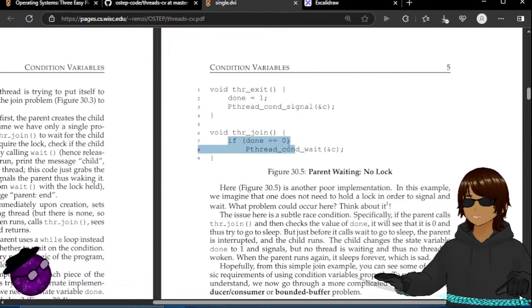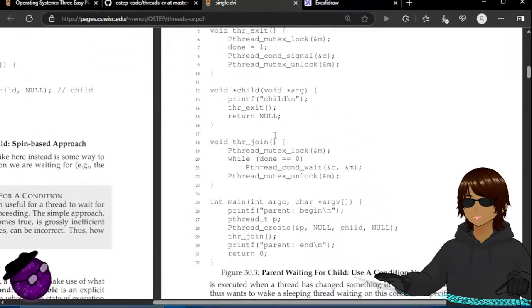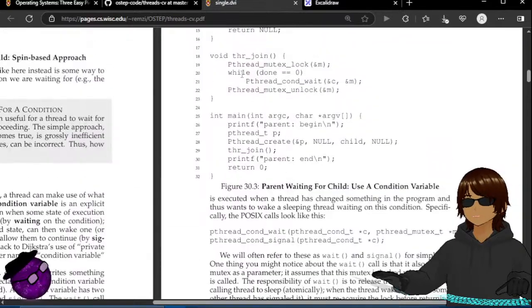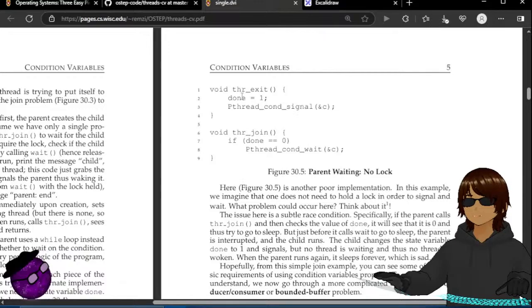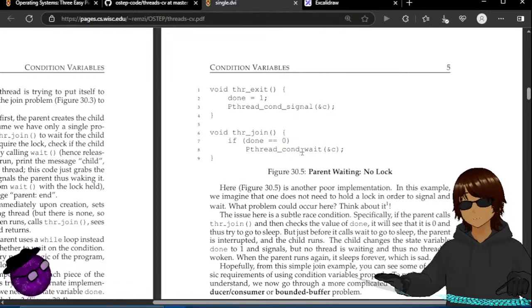And then right after this execution, the CPU switches to the child thread, and the child thread does printf, and then thread exit, done is equal to 1, and then it signals this. Then it goes back to the parent, it waits, but the signal has already been sent, so it will be stuck waiting. That's what I think would be the issue.